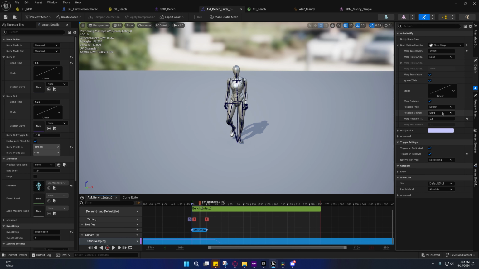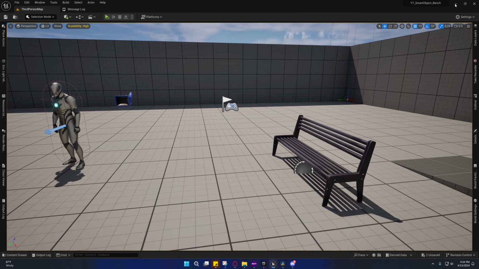But it's ultimately up to you how you want to do that. You can extend the rotation time to maybe like 0.6 or 0.75. That might help. And you can come in here into this blend profile and adjust the values of that if you want, or make your own from scratch, and just play around with the different values until you get something you like.